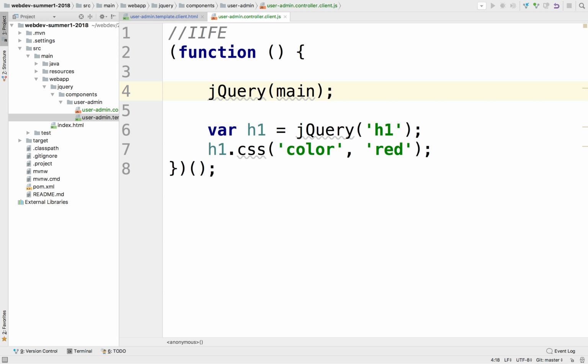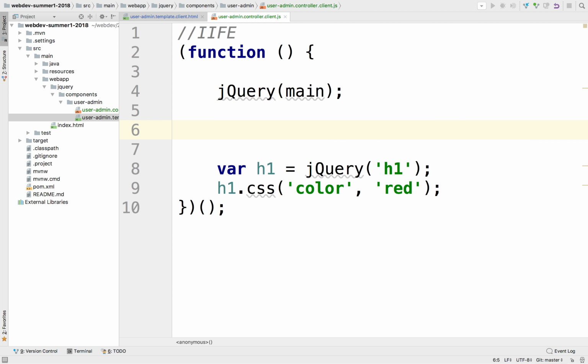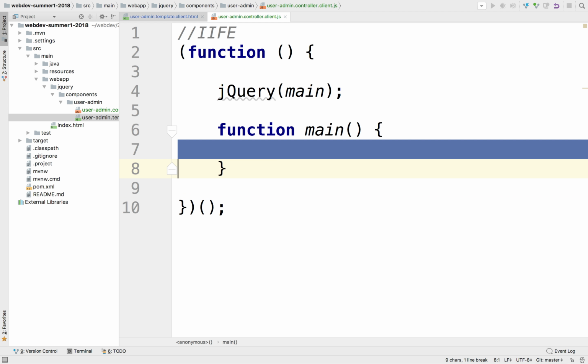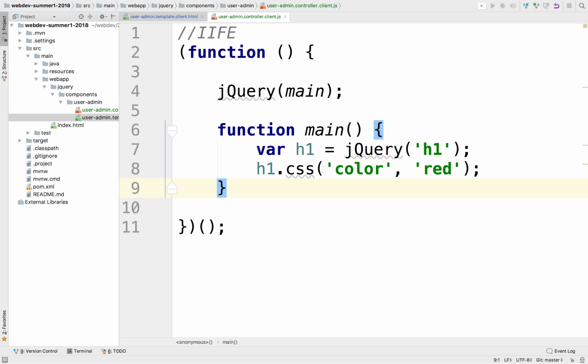Basically it adds a load event handler. When the document is loaded, notify me and call this function. So main would be a callback function, and here's a function main. Now we can put our code in there, so our code will execute only after the document has loaded. Make sense? All right.